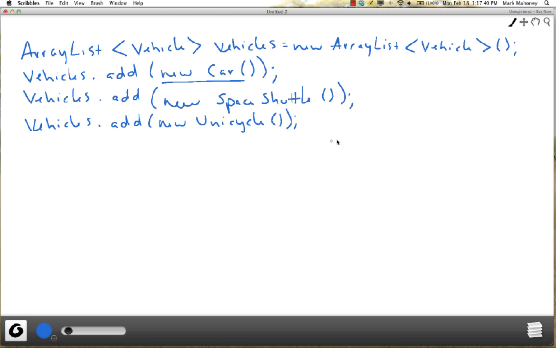Okay, if we were to look at memory right now, we have a car, a space shuttle, and a unicycle. And we have this ArrayList that is pointing to this collection where each one of these is really a pointer.